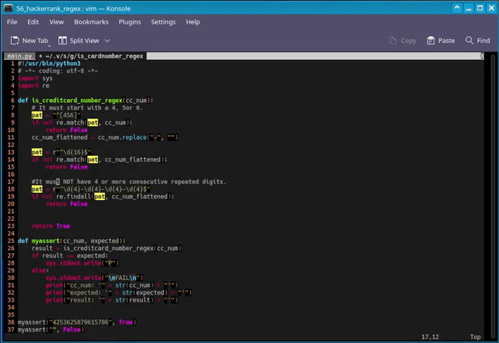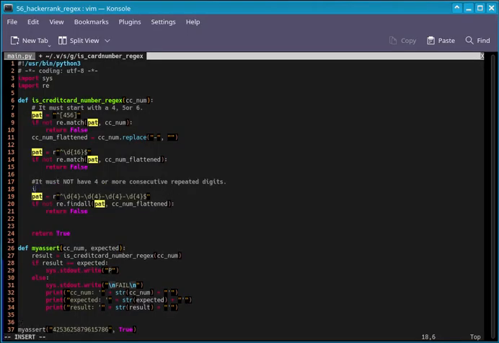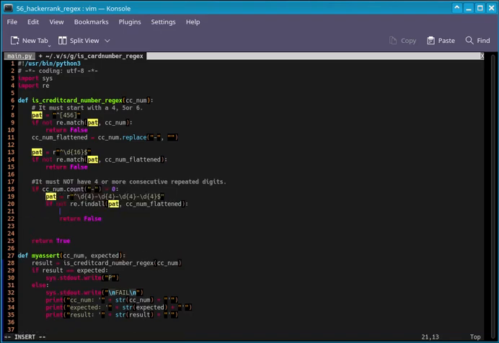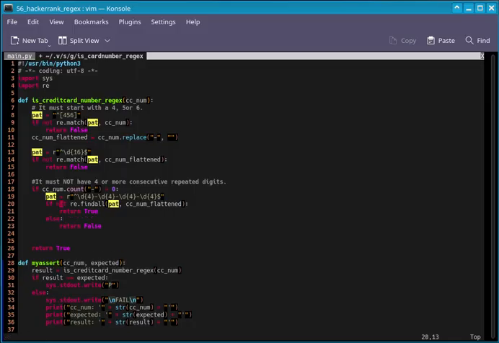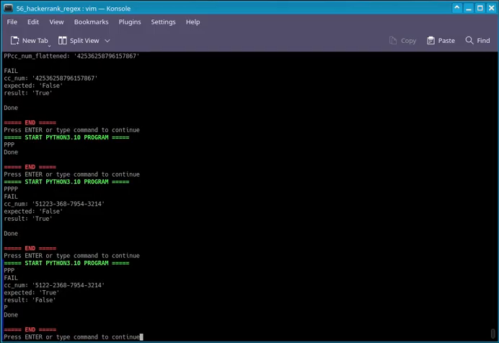If it doesn't look like this, but that's only if num dot count hyphens is greater than 0, return true. Right. Okay. So if it finds this, it's good. Otherwise, it's not good. Let's run that.